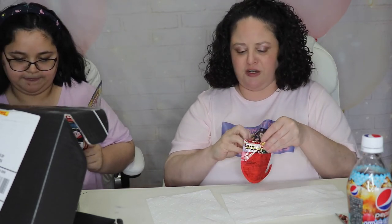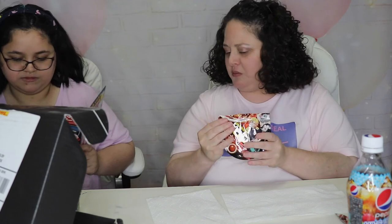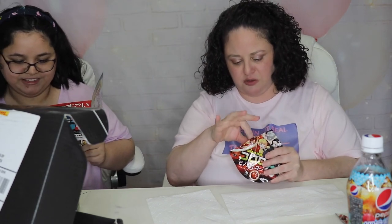Okay, so we haven't done Japanese or Korean, you know, Asian snacks in a really long time. I love their packaging, right? They always make a lot of their packages resealable. I think that's really cool. They're really sticky. This is a limited edition version with some of your favorite Demon Slayer characters on the cover. I never watched Demon Slayer. I just know about it. Oh, dear. It's big. I don't like cola.